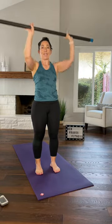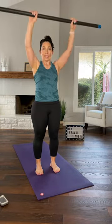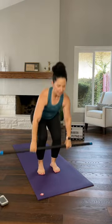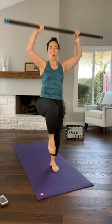Then you have an option to make it flow slightly faster. Sink, press, sink, press. Maybe your left knee comes up at the top, so you'll sink, press, one more, and then just the squat.